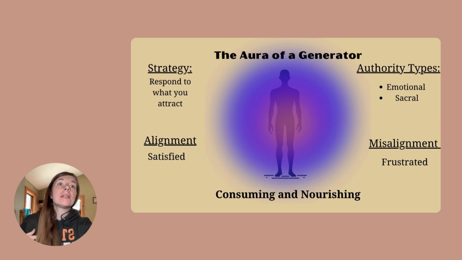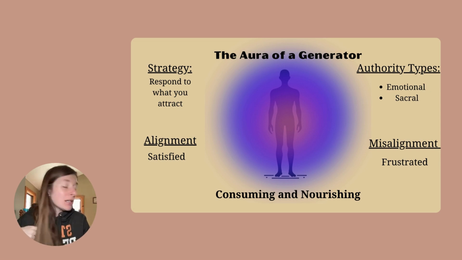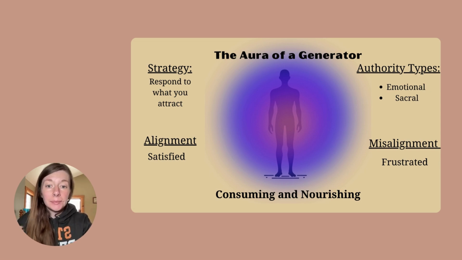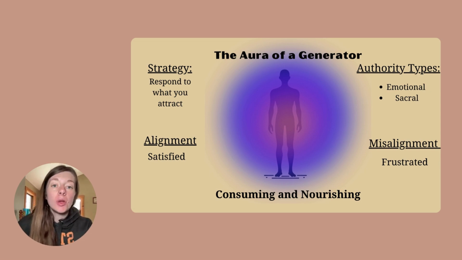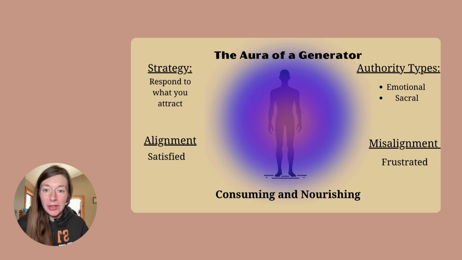That is because your aura is just this big, I'm a generator. Our aura is just this big, exciting ball of energy that sucks people into it. And so we can either consume them and then they nourish us, right? Because we feed them with our extra energy. That's because we have an active sacral center. Generator types are the only ones that have an active sacral that we make the energy that everybody runs on, right? We're the ones that create it.